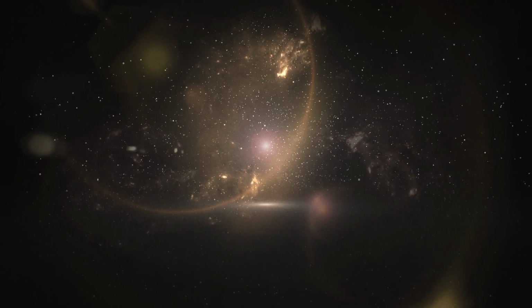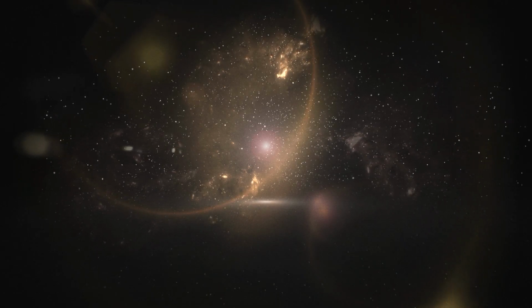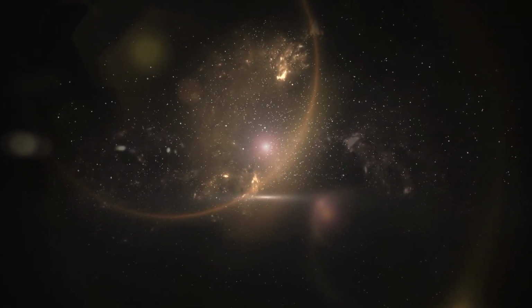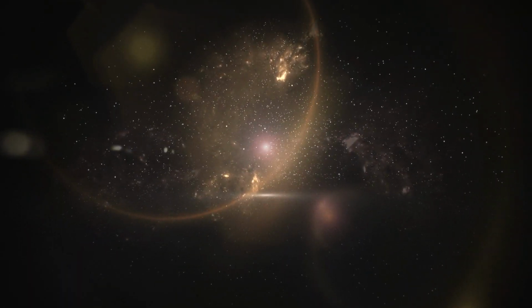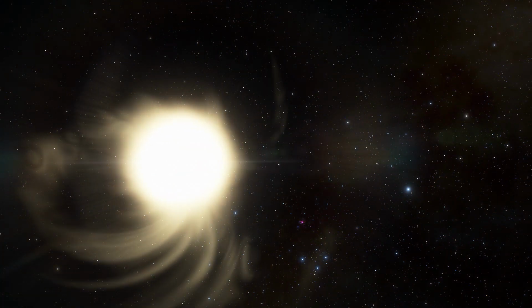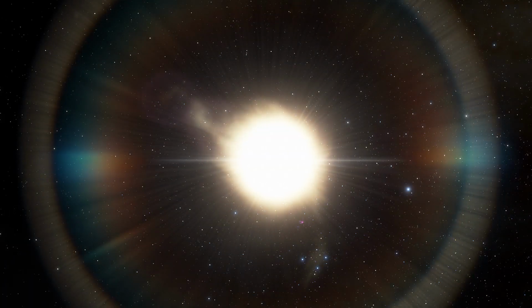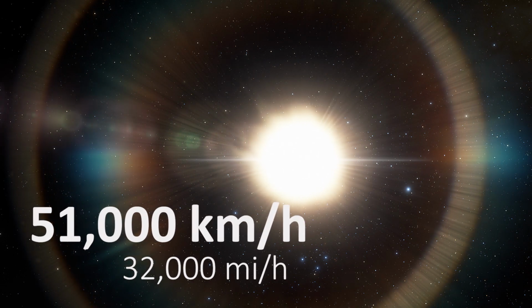Gliese 710 is a rogue star, one that is free of the gravitational pull of its galaxy and is moving independently in or towards the intergalactic void. The star is currently about 63 light years from us in the eastern part of the constellation Serpens, hurtling through space at about 51,000 kilometers per hour.